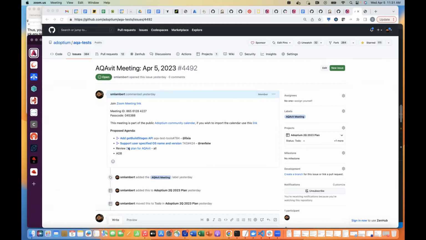And then I would like us to just open up this plan, because I'd like to reflect what different people are looking at in the kind of 2Q plan. It's not a commitment that says you must finish things in a certain time. It's more just so everyone knows where everyone's at, so that we don't end up duplicating effort or missing out on stuff. So I'm actually going to stop sharing now and hand it over to Lan.